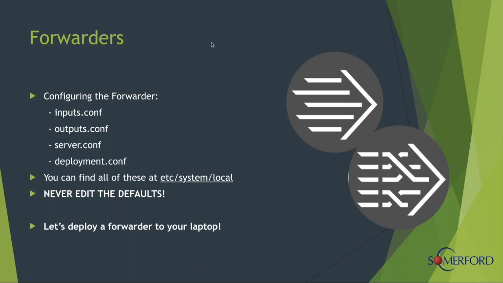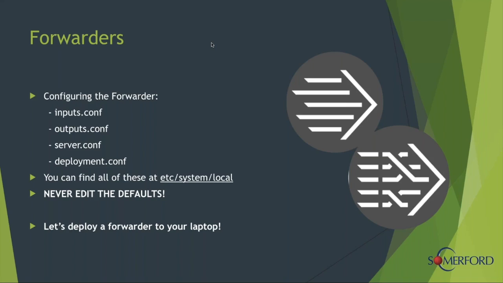So if you're making an input and you want it to go into a new index, the first thing I would suggest is to make it on the indexer first. And then once you know it's there, you can put that name into the inputs.conf so that it knows where it's going. But if not, I would say avoid specifying it on the forwarder altogether, if you're not going to put it into a separate index.